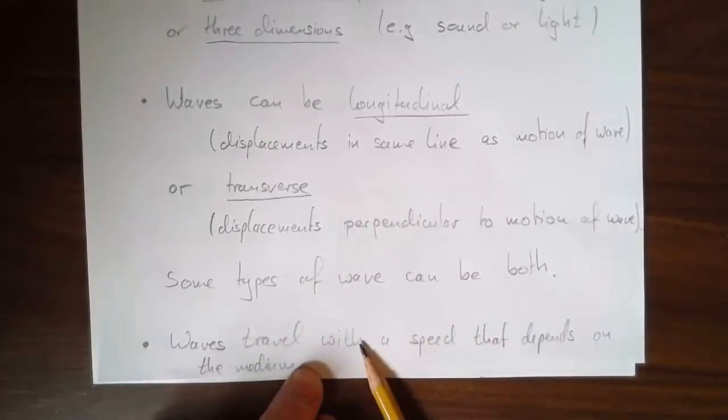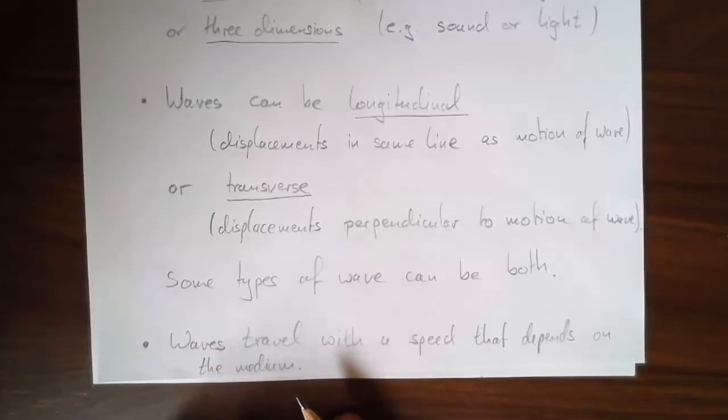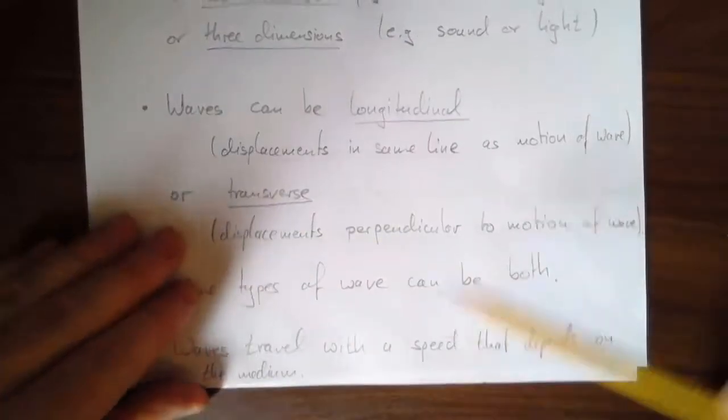In the case of a string, if you've got a string and you pull it tight, well, the higher the tension in the string, the faster the waves will travel. With something like light, light in vacuum has a certain fixed speed, right? It's a famous fact, I suppose. But if light travels in a medium that's not just vacuum, say through glass or through water, that'll actually change the speed. We can talk a little bit more about why that is, although ultimately the explanation involves some fairly advanced electromagnetism. Okay, so just some general points.